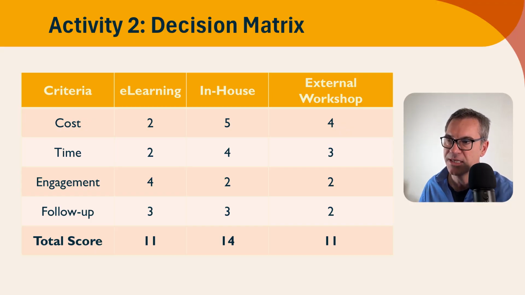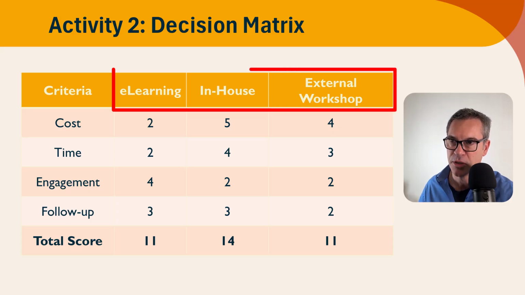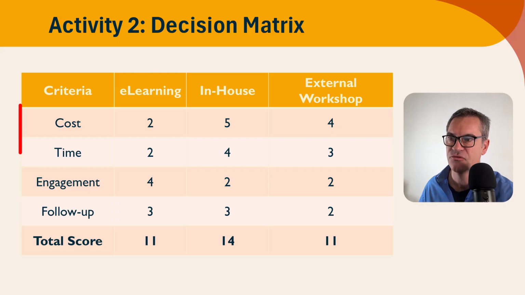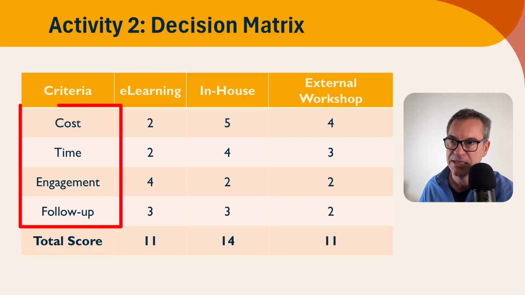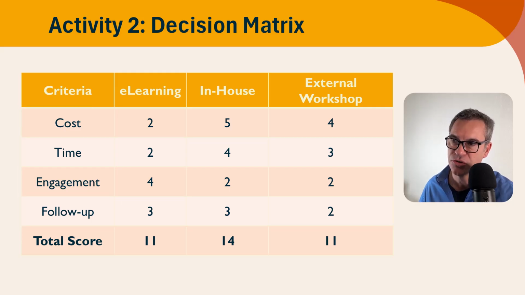So you start by clearly defining the decision to be made and listing the available options across the top of the matrix. So next, ask the group to agree on the criteria that matters most, for example, cost, impact, feasibility, risk, or time required. And then for each option, together, you give a score. Use a simple scale such as 1 to 5, and with the highest score meaning it's a better fit.